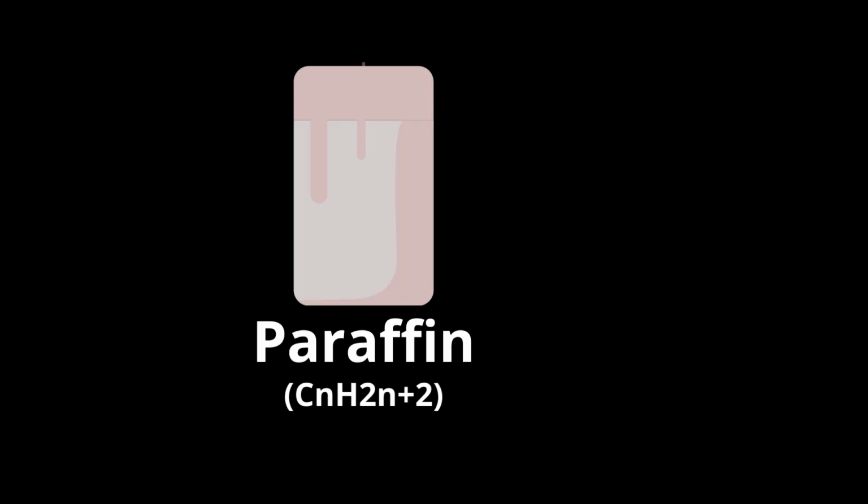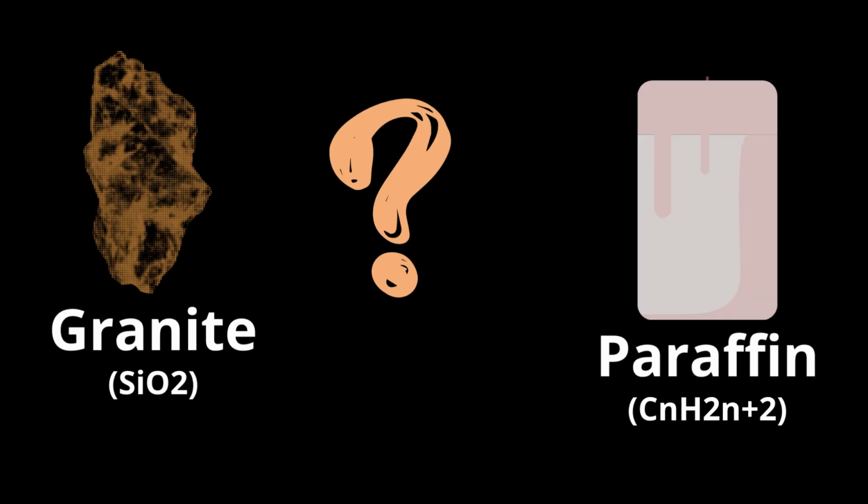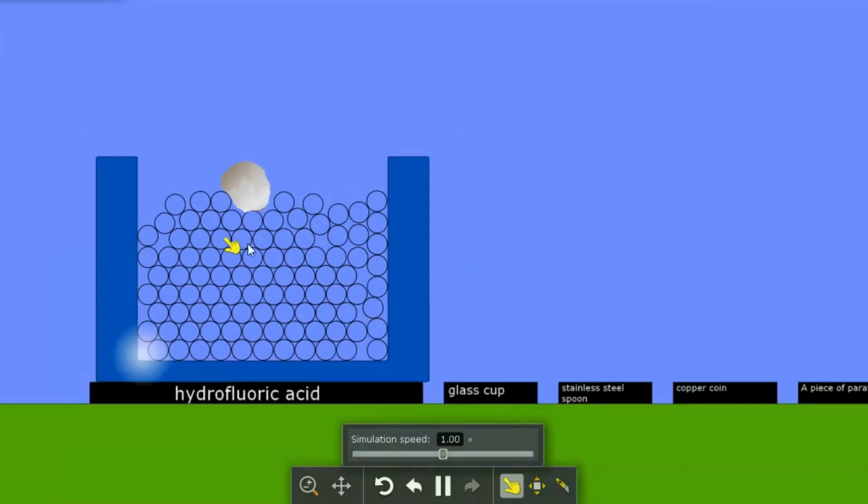Now let's compare two materials that seem completely different, paraffin and granite. Paraffin is an organic substance that consists of hydrocarbons, CnH2n+2. Granite is a natural stone that is made up of various minerals, including quartz, SiO2. Which one do you think will dissolve in hydrofluoric acid? If you think that paraffin, then you are mistaken.